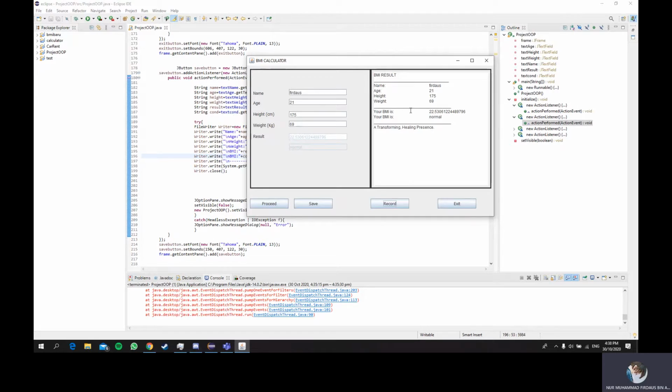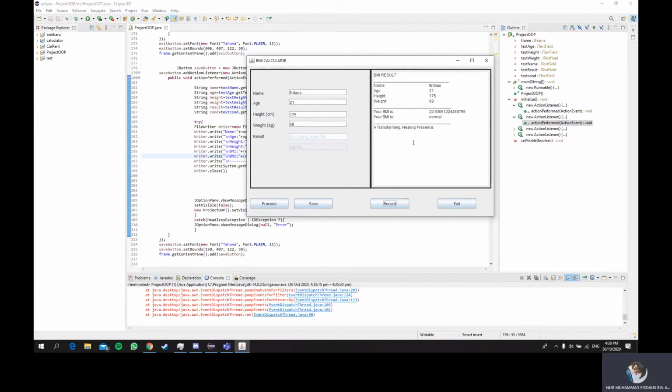When the program does the calculation, it displays the result here, and it will determine whether it is normal, obesity, or underweight.